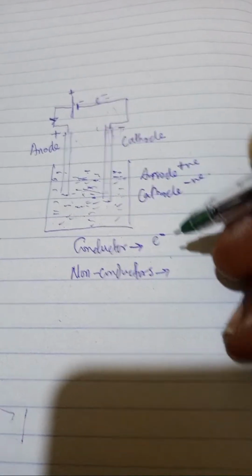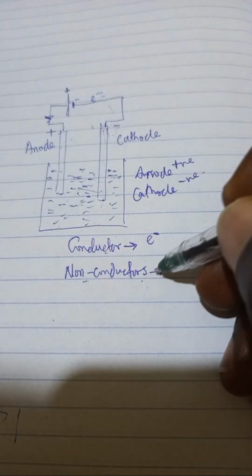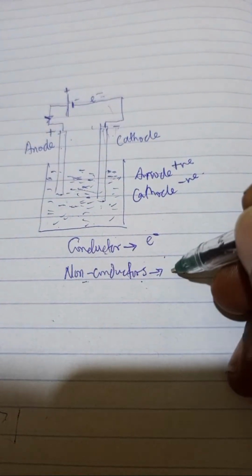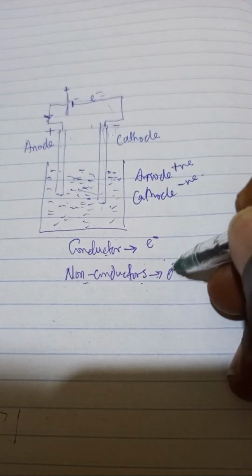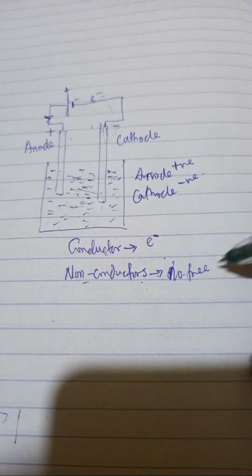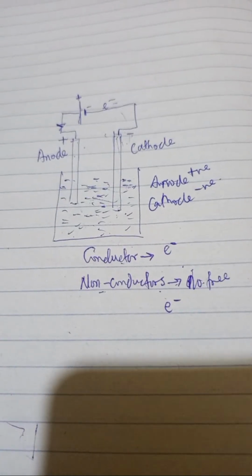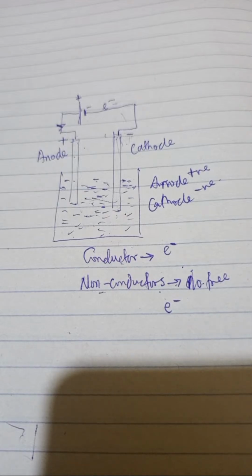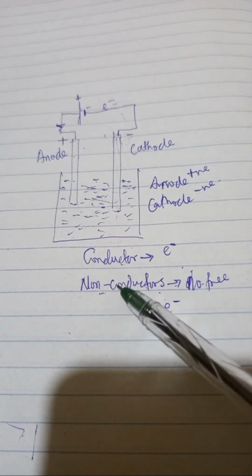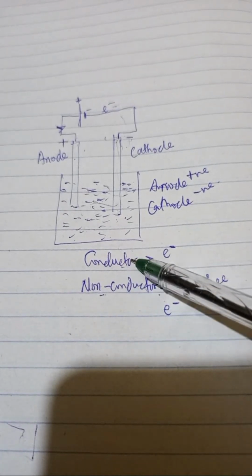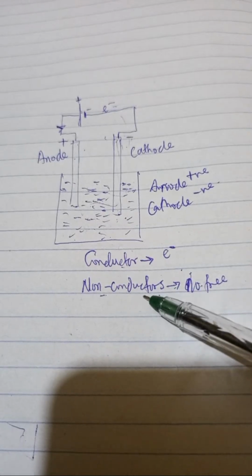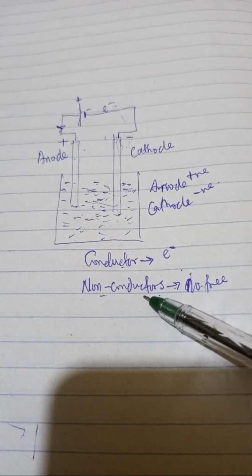It's very easy. So, non-conductors do not conduct electricity, because they do not have free electrons to carry the current. So please understand this very well. JAMB will definitely test you. JAMB 2026 is going to be very interesting, and I want to cover the syllabus with you guys. So note this very well. Conductors conduct electricity because they have free mobile electrons. Non-conductors do not conduct electricity because they do not have free mobile electrons.